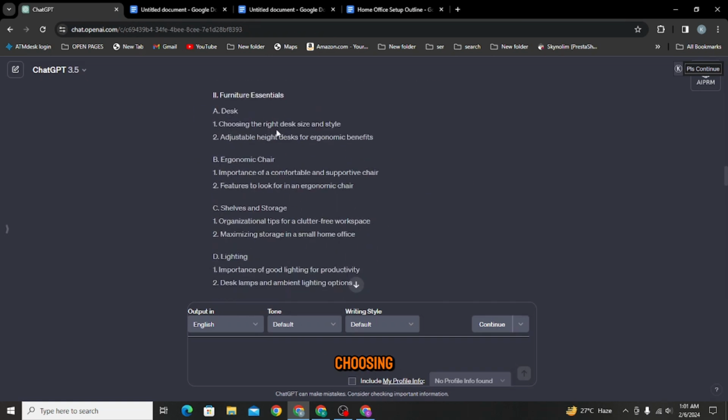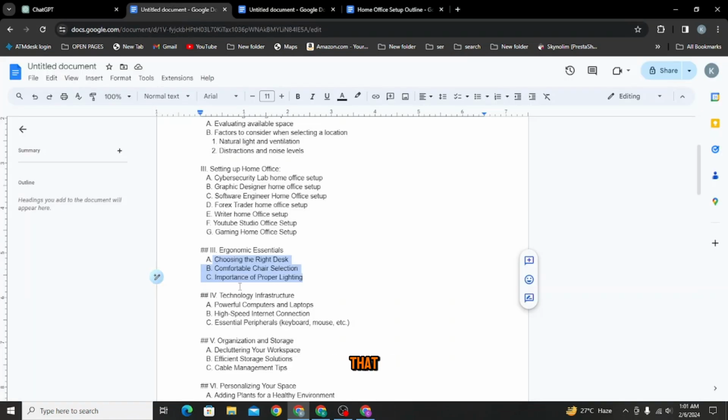it talks about choosing the right desk size and style. Okay, adjustable height desk for ergonomic benefits. Then it talks about the importance of a comfortable and supportive chair, features to look for in an ergonomic chair. So these features to look for in an ergonomic chair are also very important that you can talk about over here.